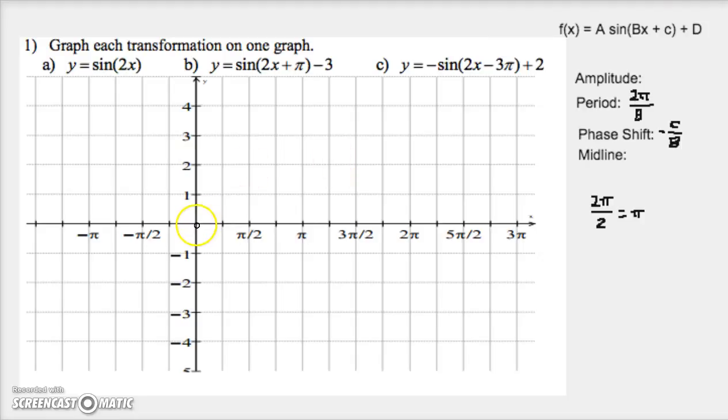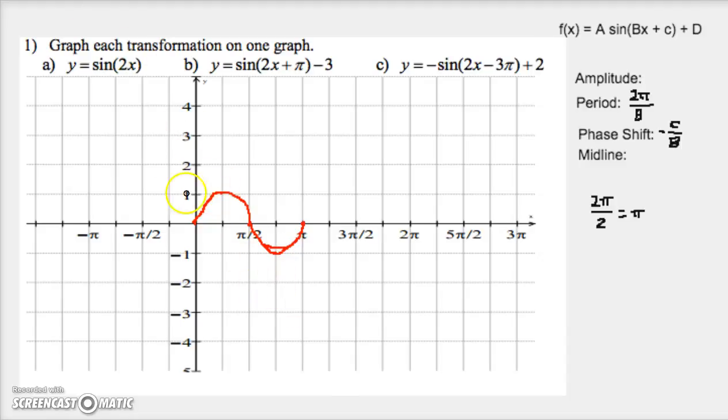As you know from before, we have 3 key points: the beginning, end, and middle. And we also have the middle of the beginning and the middle, and the middle of the middle and the end. Since we know that this is positive, the basic shape of the graph should look like this. The middle of the beginning and the middle is 1 step up, and the middle of the middle and end is 1 step down. So now we can just graph it. And it just looks a tad skinnier than the actual one.